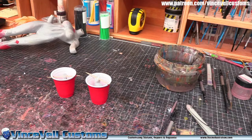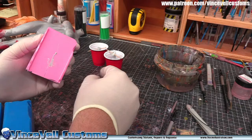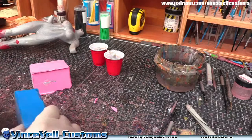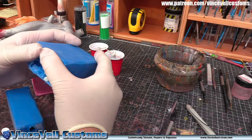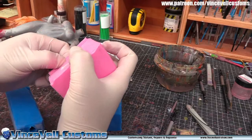So, for example, this is the Mold Max 30. This stuff is very hard to rip apart, but that's the edge. If you try to dig your fingernail into this, you can't really break it apart. This blue stuff, you could go in and really rip this apart, especially when you go to split it. So this stuff doesn't last as long. You can really go in here and chisel this out, whereas this stuff, it's really, really hard to break apart.